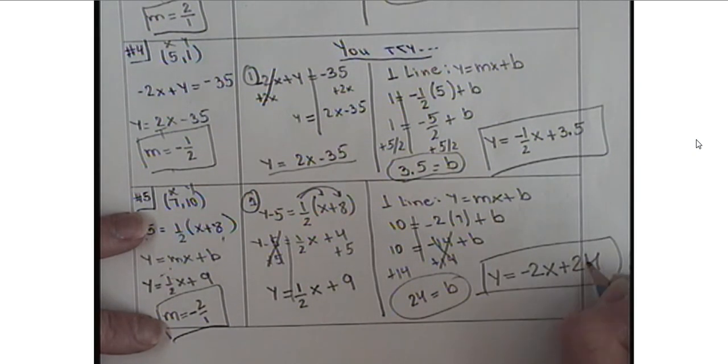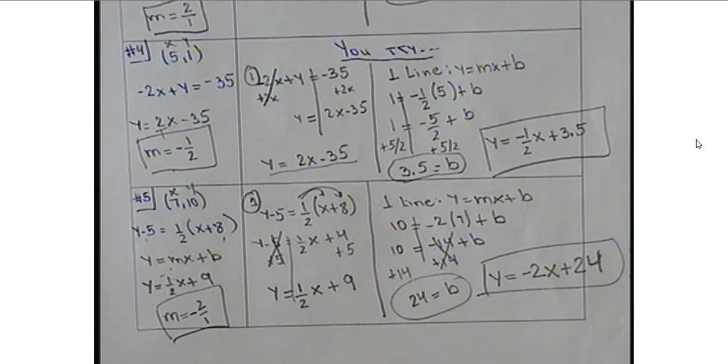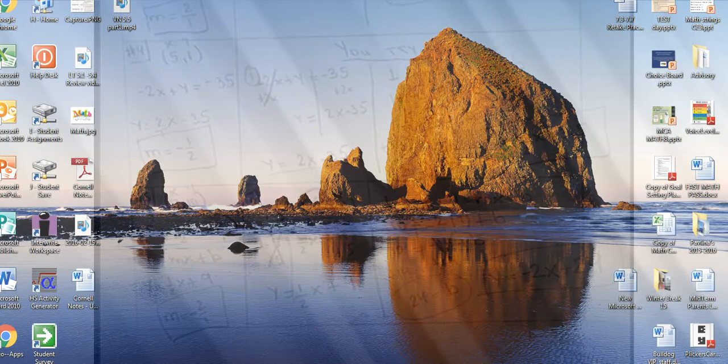And now, with this, we can conclude our lesson on perpendicular line. Please take a look again through the examples. Make sure you're taking nice notes, just like what I'm showing you. And every single example will be aligned with the practice examples that you're supposed to complete. Thank you for watching the video, and I'm ready to answer questions if you have some.